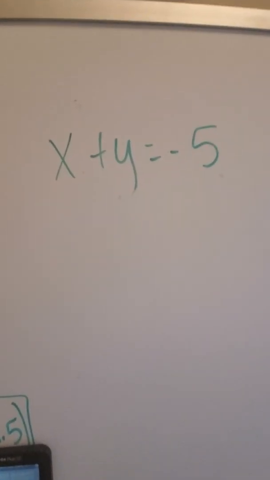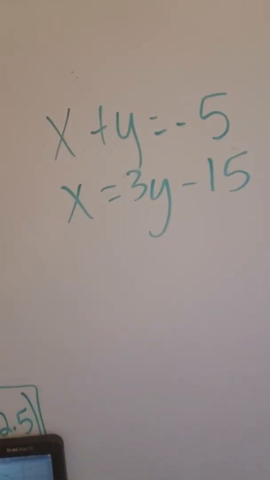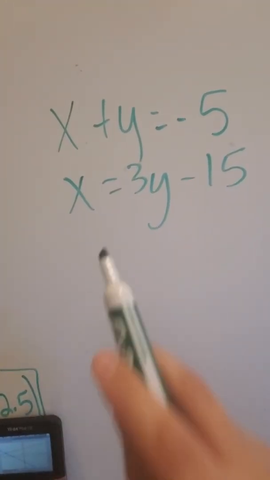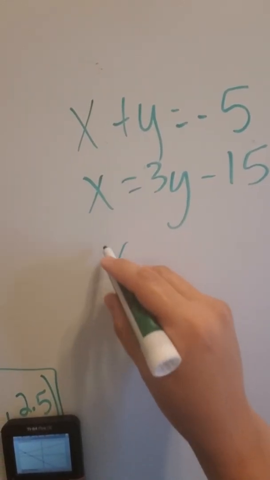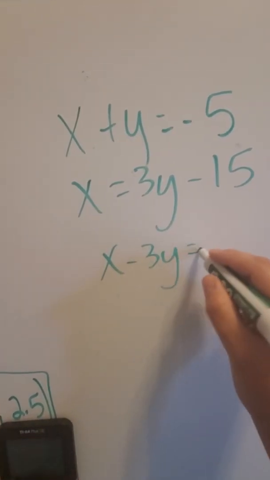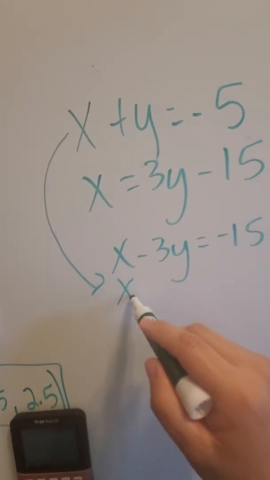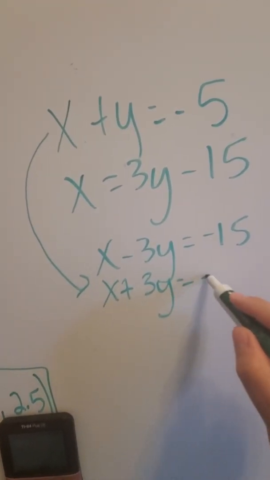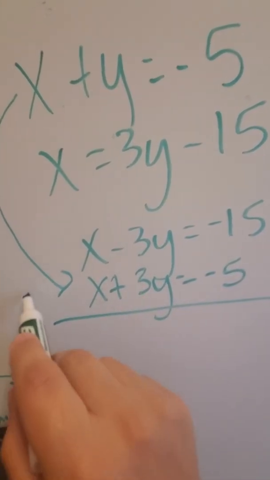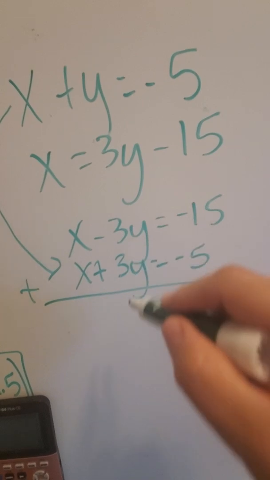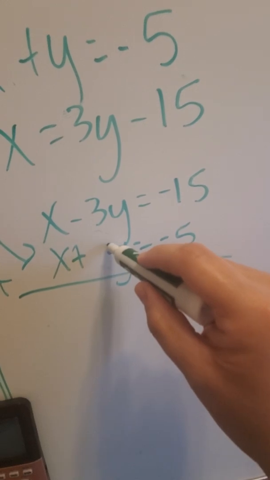And then I'm going to take my first enemy ship, x equals 3y minus 15. Well, I have a problem, first of all. I got to get y on the other side of the equal sign because I got to have the equal sign to match up over here. So I have to move it and make it x minus 3y, right? Equals negative 15. Then I can bring down this one, right? So x plus y equals negative 5. Okay, so I hope you can see if I go through and I start adding this equation, my y's are going to cancel, aren't they? Oh, sorry. I got ahead of myself. That's not a 3, is it?